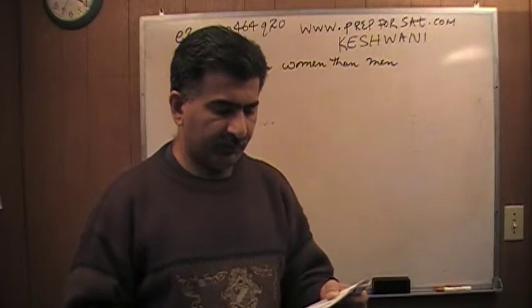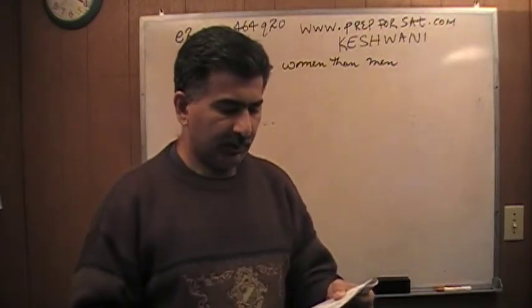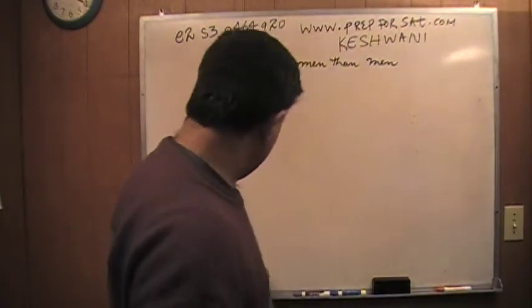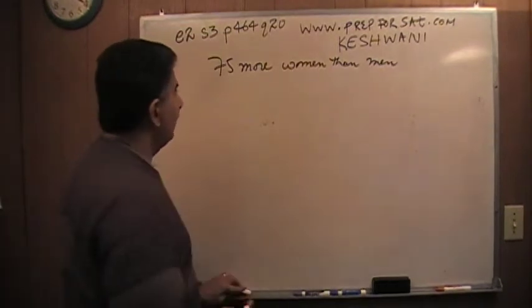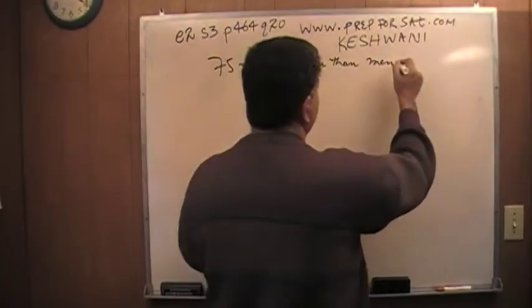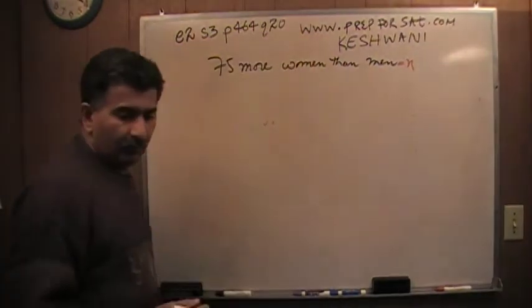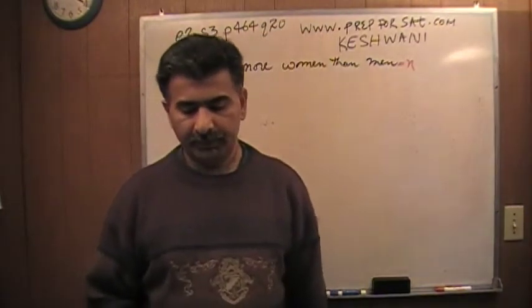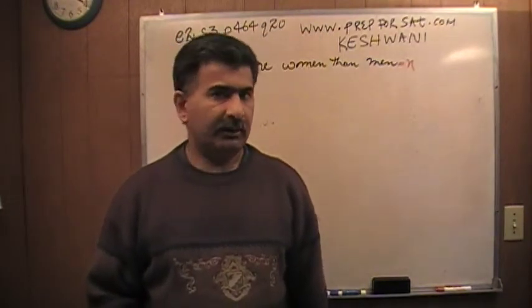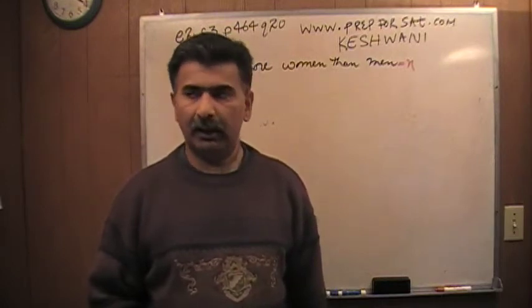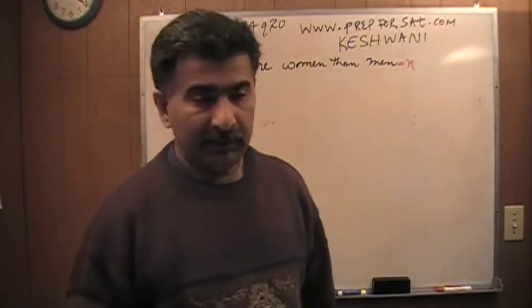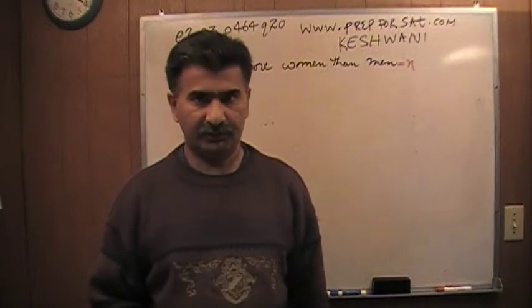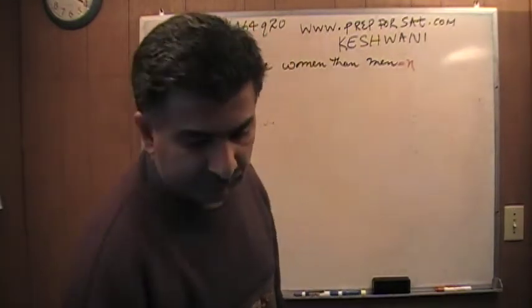The question goes on to say that if there are n men enrolled, then in terms of n, what percentage of those enrolled are men? Well, if n men are enrolled, 75 more women than men, this is n. The very first thing you should notice is that this is an algebra problem, and also that the answer choices contain a variable, in this case n. Answer choices may contain variables: A, B, C, X, Y, Z, P, Q, it doesn't matter what it is. As long as you see a variable or variables in the answer choices, that's your cue that you can use a technique called plug in.